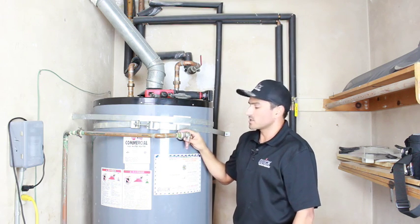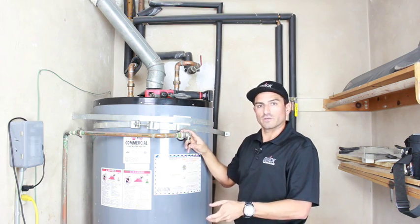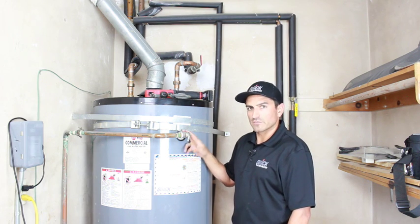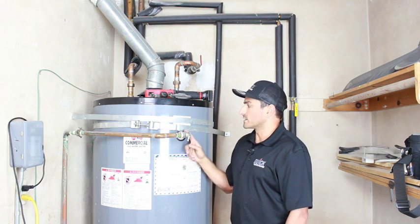If this isn't functioning and it's broken or leaking or whatever, don't mess with it. Just go up in your house and open a hot water faucet, and that will start the flow of water. So once you let it drain for 5 or 10 minutes, you're probably gonna be somewhere below this level. Once we get to that point, we can cut the pipe and actually get in there.